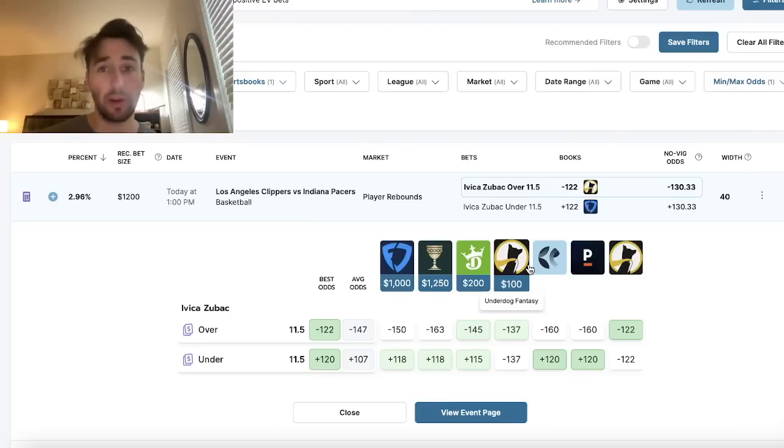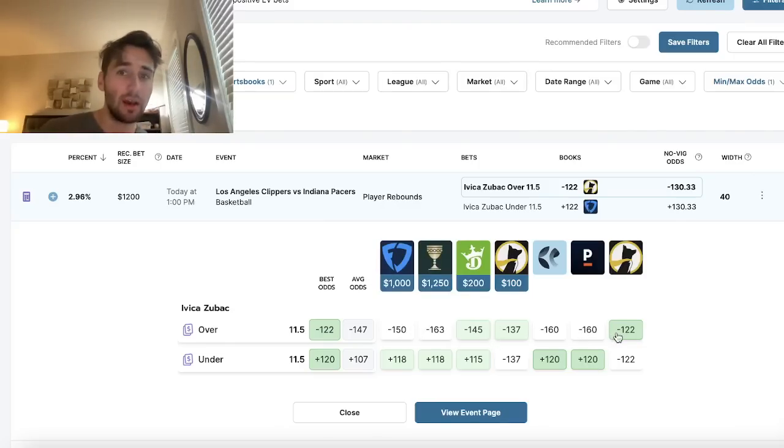I don't need to bet on every game. The reason I'm going with Zubac is because that's what the math is telling me. That's what the market is telling me. You don't have to know anything about basketball. You don't have to know anything about the Clippers. You don't have to know anything about this guy, Zubac. I can't even pronounce his first name. All I know is I have 1, 2, 3, 4 sportsbooks all telling me this should be priced around minus 155, minus 160, and I'm getting minus 122.